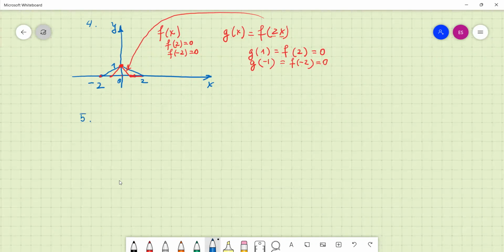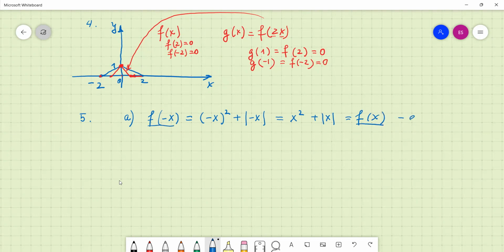For the last question, what I'm going to do, guys, to check my question A, I'm going to calculate f of minus x. So I'm going to put minus x everywhere instead of x. Was x here and x here, I put minus x. What is going to happen when I square x with minus? Nothing. Absolute value of minus x is still the same absolute value of x, right? Because absolute value eliminates minus. So I get the same function. When function of minus x equals the function of x, the function is even.